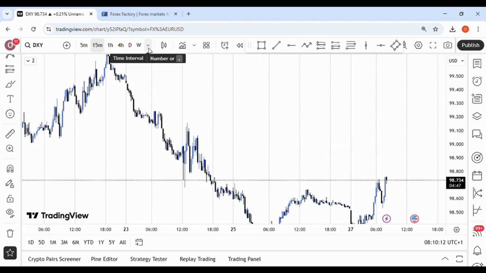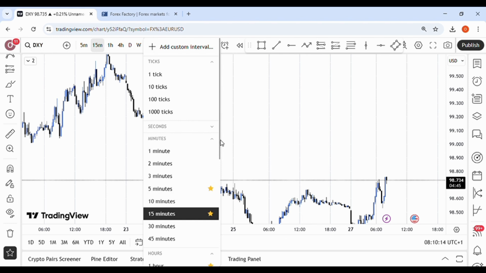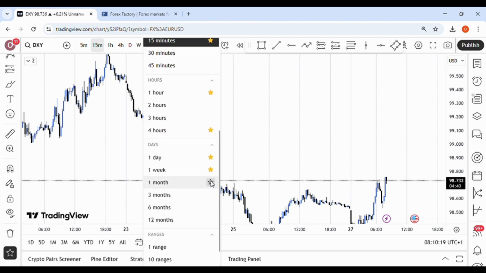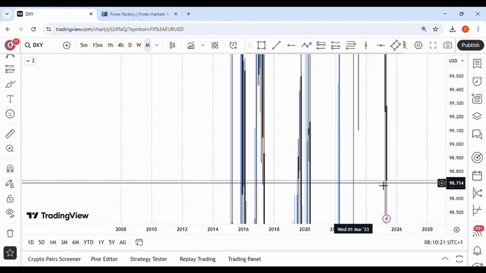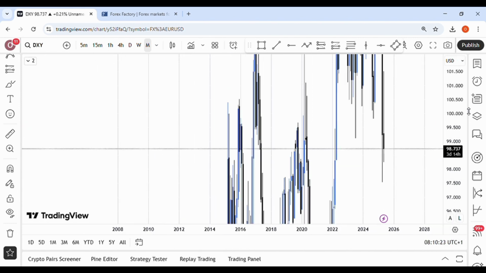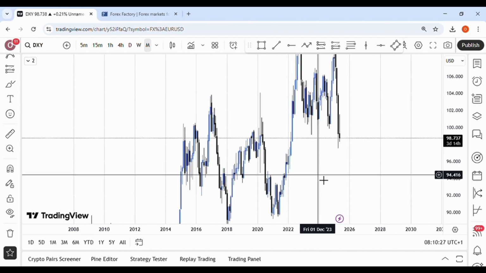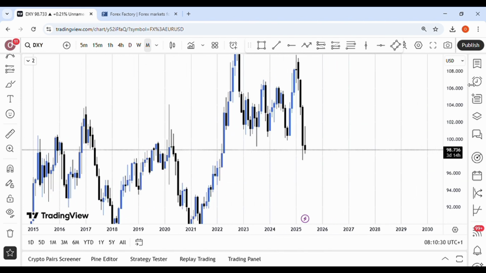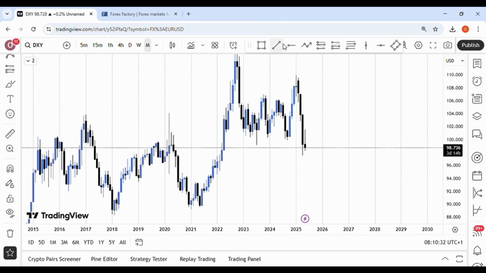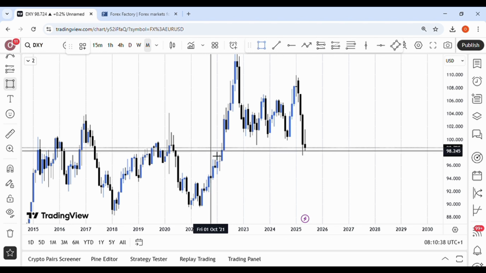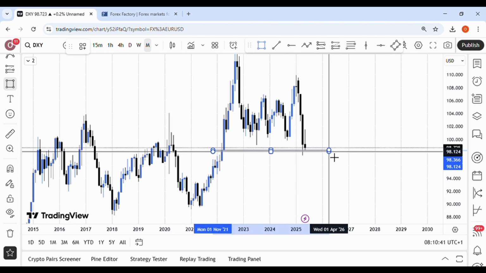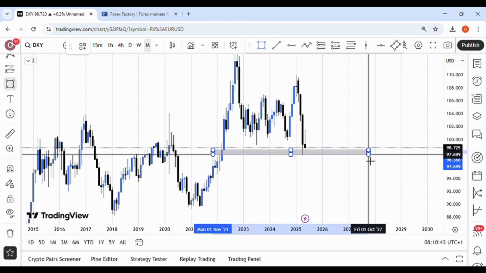To see what we have in the market, what price has been forming for us there. So in our monthly time frame, you can see this is the DXY index. Price is already, what are you seeing, guys? Tell me what you're seeing. This is a fair value gap over here. Yes, price is trading in a fair value gap over here. These are fair value gaps.